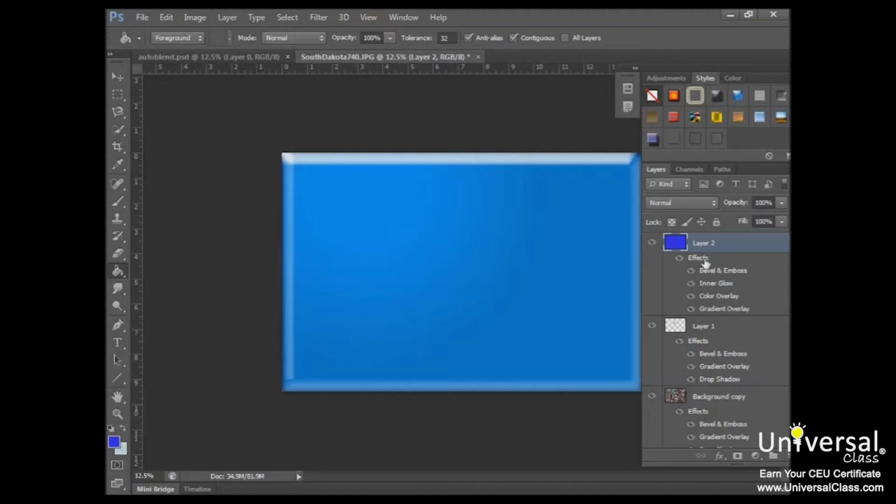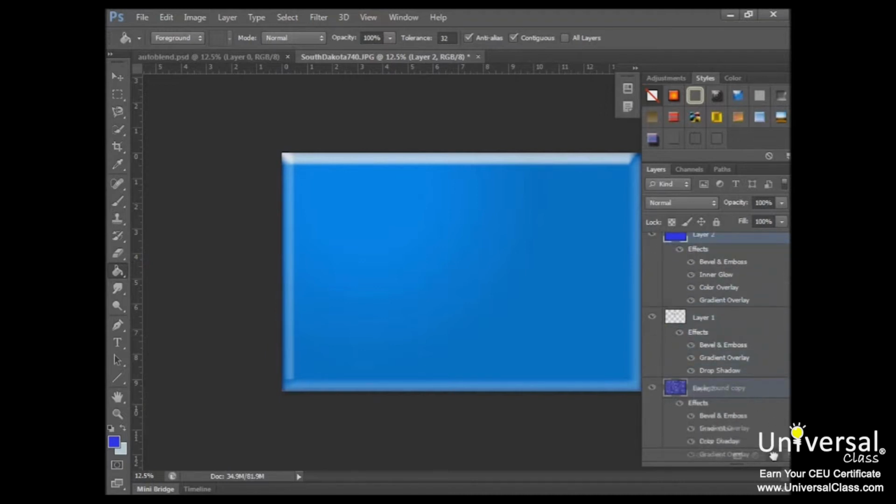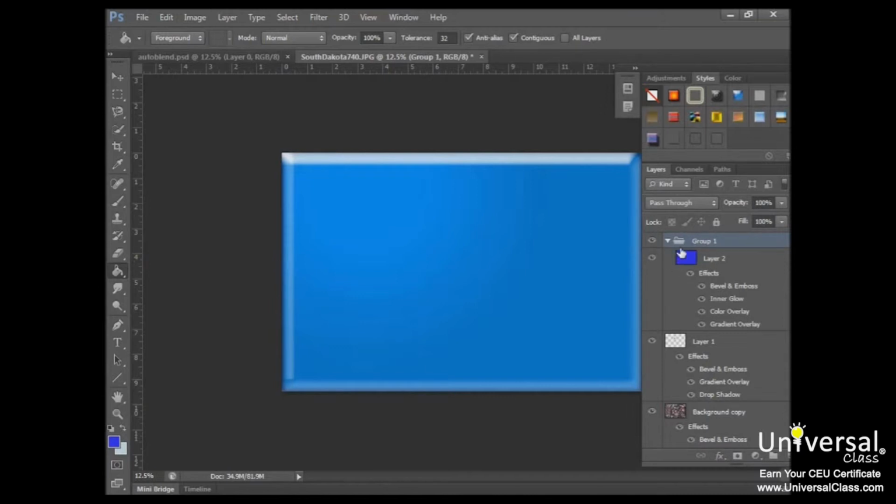To group layers, select the first layer that you want to group and drag it to the group folder at the bottom of the layers panel. So that's this icon here, the folder. Click it there, and it automatically creates your group. And then whatever other layers you want to add to your group, simply click and drag them in, and it will add them to your group. So as you can see, we've dragged these two layers into the group.